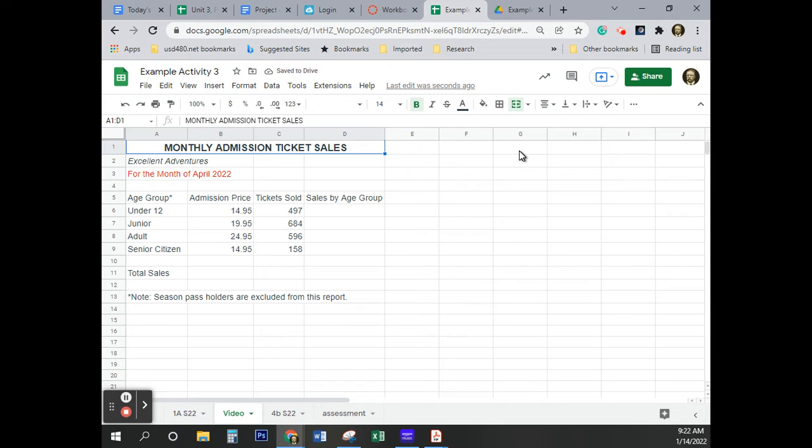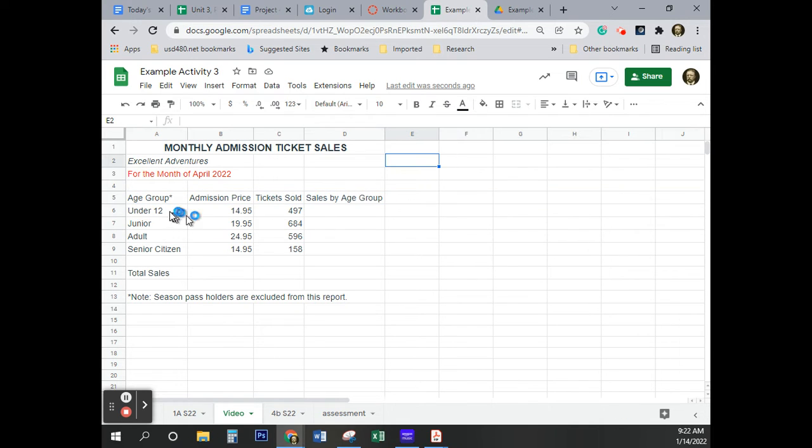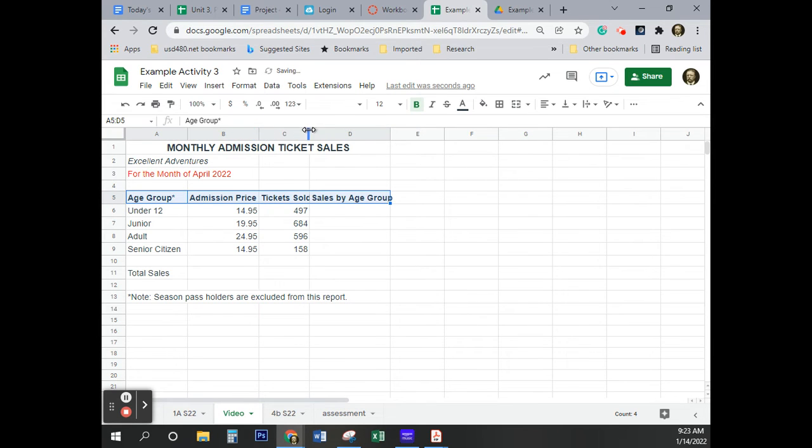Great. Select cells A5 through D5 and format to bold. Okay, so come over here, A5 to D5. There are 2 ways I can do this. I can click and drag over, or because this is the only stuff in row 5, I could have clicked directly on the 5. Either of those works. I'm going to go ahead and do it this way and format to bold. Okay, you notice the text is now a little bit wider. Looks like I need to do some column size adjustment again.